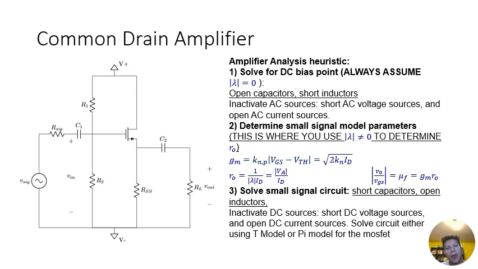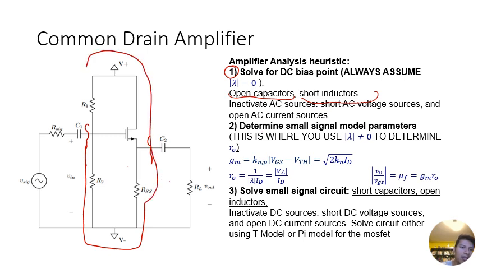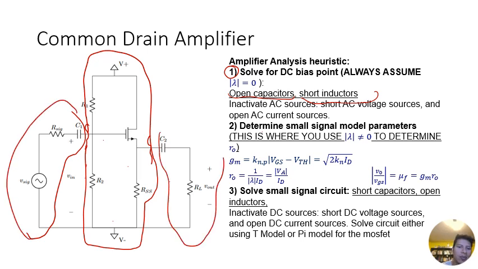And so just like we did before, we're going to first analyze our DC bias point. So to do that, we will open all capacitors and short all inductors. There's no inductors in the circuit, so we don't have to do anything there. So basically, we're going to open this circuit, open this circuit. So what's going to happen is that our DC model will consist of the same circuit with this removed, or the AC signal removed, and this branch removed, or the RL removed. So this is what we have to actually analyze. This is the DC circuit.